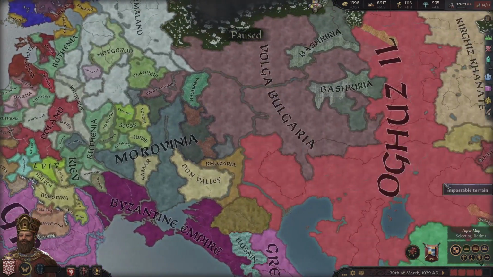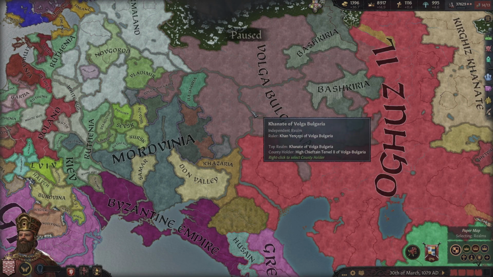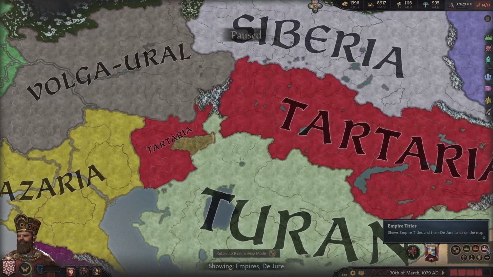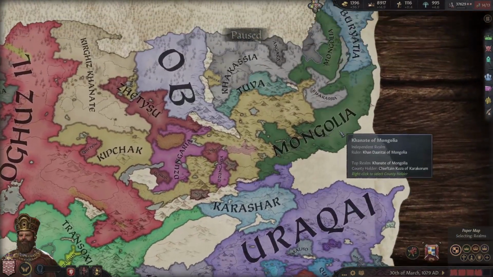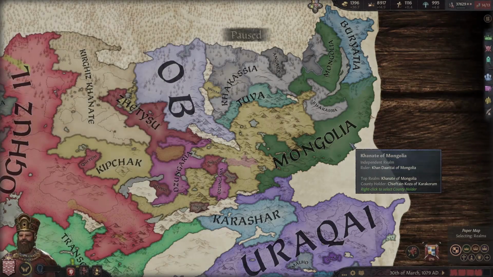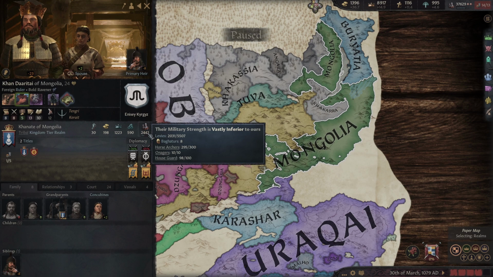Anything over here? Volga, Bulgaria is quite large. And you should. I think he has enough to actually become the emperor. Osgil. Too spread out, like too many different kingdom titles in there, so I don't know about you. And then Mongolia has now become a thing. Now, I don't think this is the Horde. He only has 2,000 troops, so I don't think so. Yeah, I don't think so.